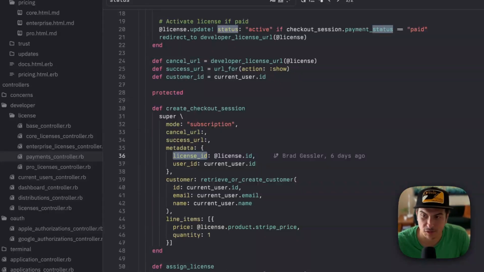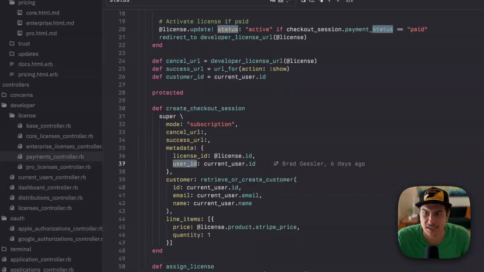Whenever you get a callback from Stripe saying, hey, this subscription is canceled, you're going to need to look up the license ID in my case so that you can update the status. For the user ID, it's kind of a handy thing that I put in there so I know who purchased this at the time that they purchased it. That's important just to kind of keep records of accounts where the owners may change, and this may not always be the same through the lifetime of an account. The customer is kind of interesting.